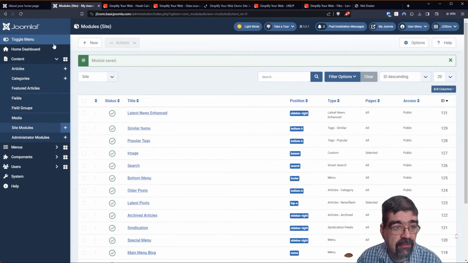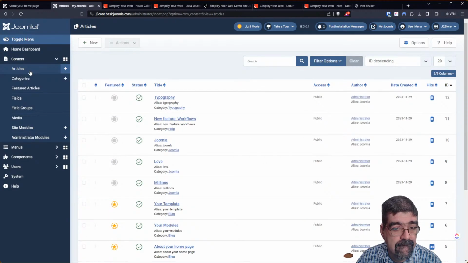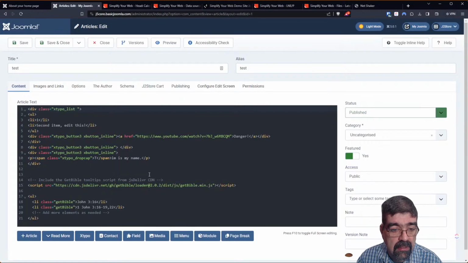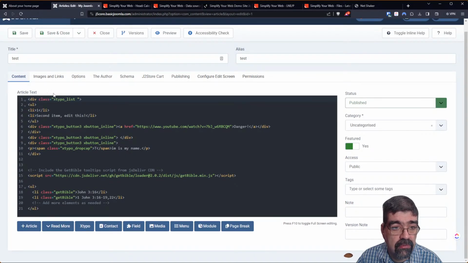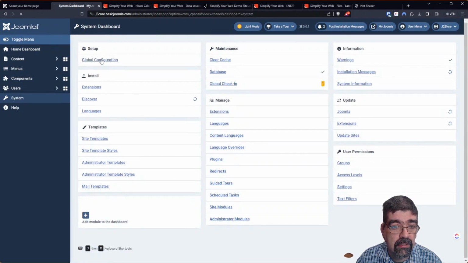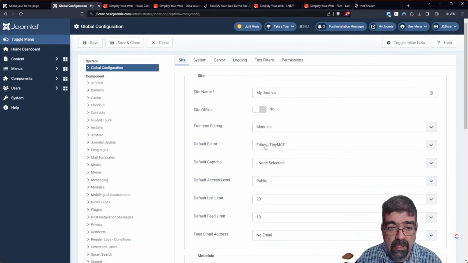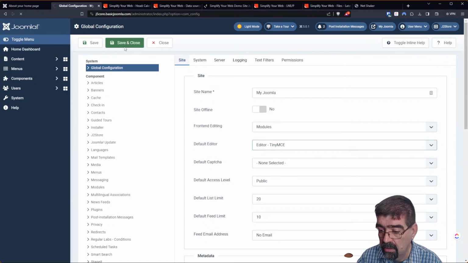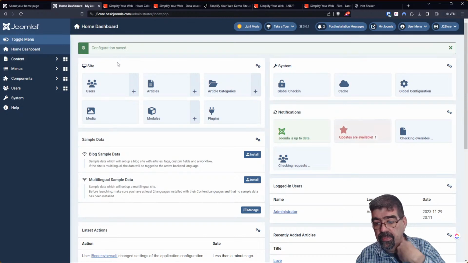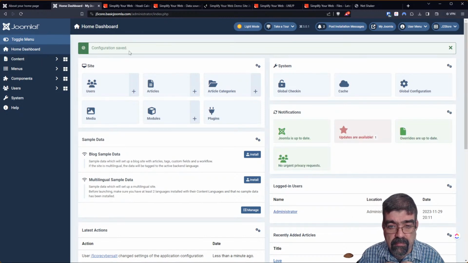Let's do this. Let's go to our test article here. And let's go to, oh, I don't have an editor set here. System, global configuration, TinyMCE.